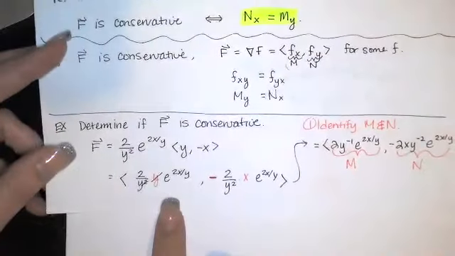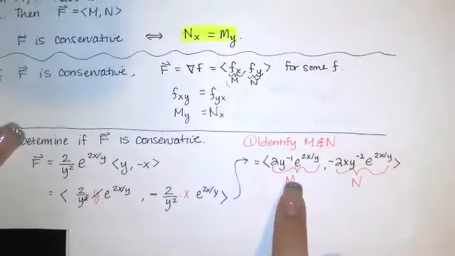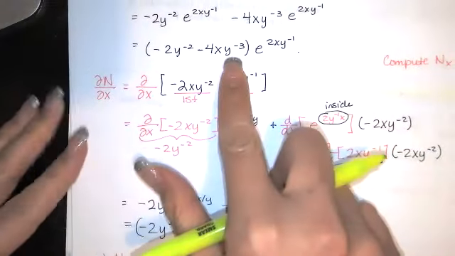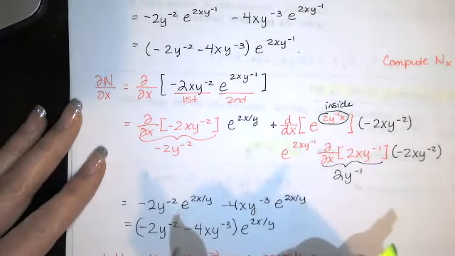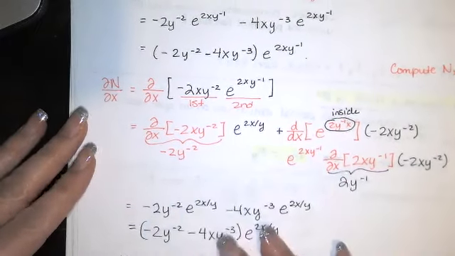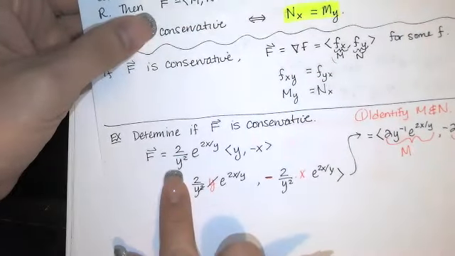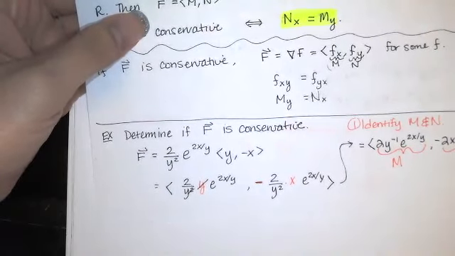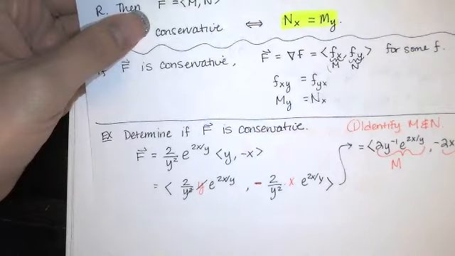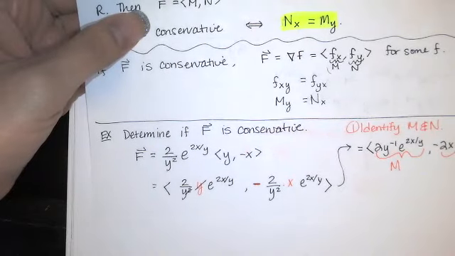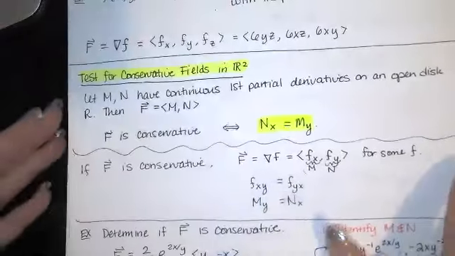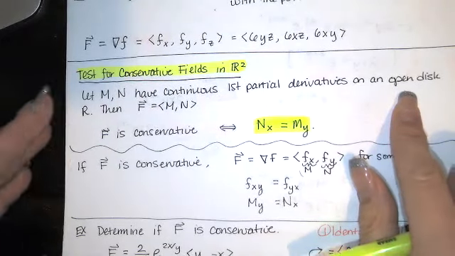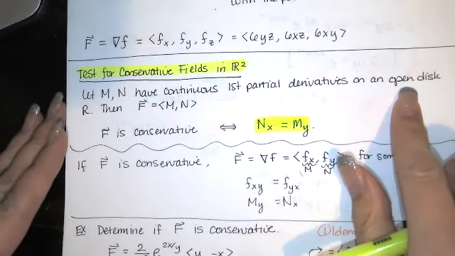Let's look at this. When we took the first partial of this with respect to y, we got this. We're going to have problems whenever y is equal to 0. But notice that the original function F is not defined at 0 anyway, so I think we're going to be okay there. As long as we're on a disk that does not contain y equals 0 on the interior or on its boundary, I think we're going to be fine. Well, actually, it doesn't matter if it happens in the boundary. We're just interested in an open disk.